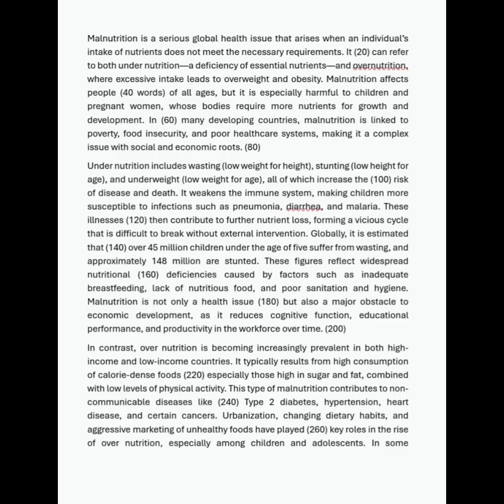It weakens the immune system, making children more susceptible to infections such as pneumonia, diarrhea, and malaria. These illnesses then contribute to further nutrient loss, forming a vicious cycle that is difficult to break without external intervention. Globally, it is estimated that over 45 million children under the age of 5 suffer from wasting and approximately 148 million are stunted. These figures reflect widespread nutritional deficiencies caused by factors such as inadequate breastfeeding, lack of nutritious food, and poor sanitation and hygiene.